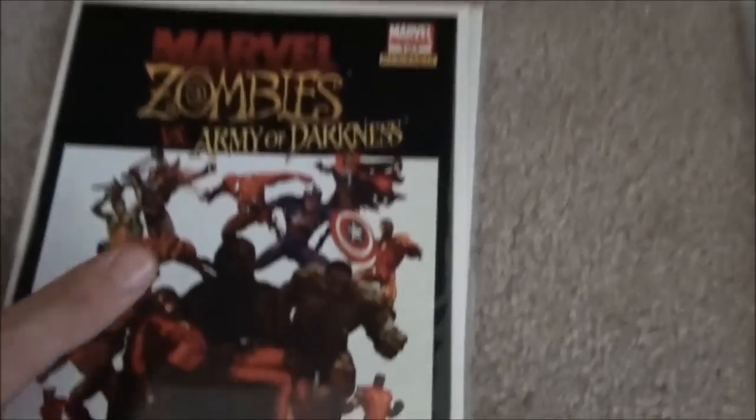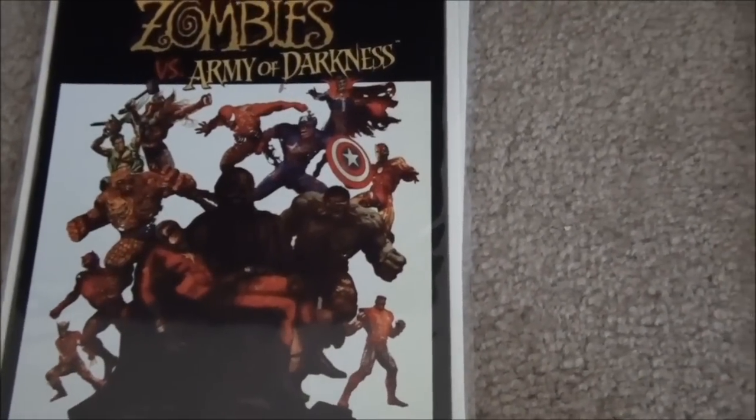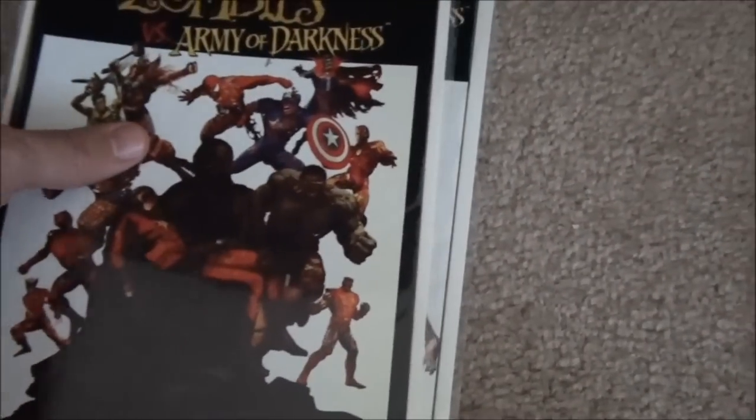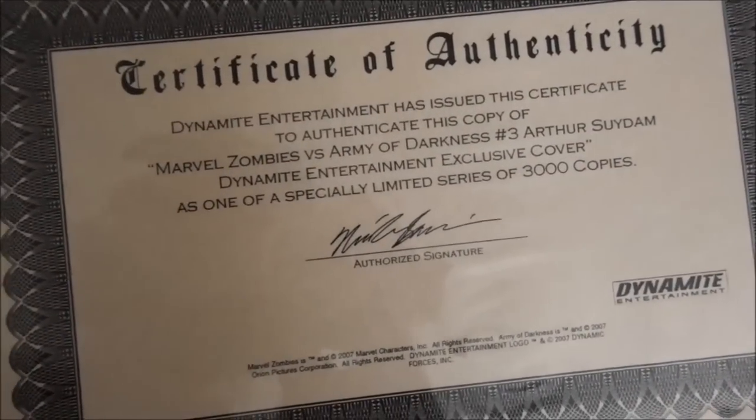But anyway, then I forgot I had this one. I just thought it was your normal cover. My buddy Dutrank reminded me this is the one where they're carrying Captain Marvel's dead body off. Oh man, there he is. Ben Grimm zombified, my favorite. Okay, and that also has the little limited to 3,000 copies.